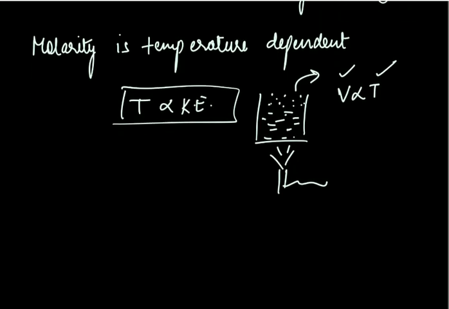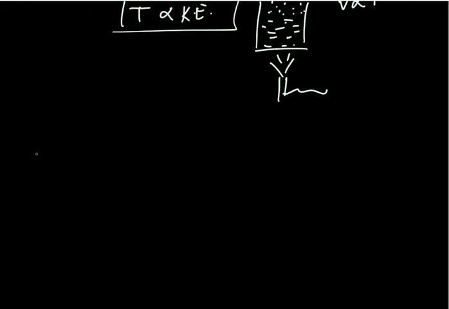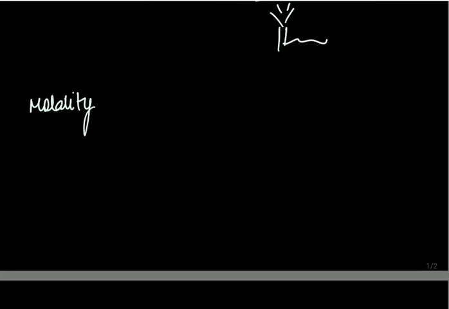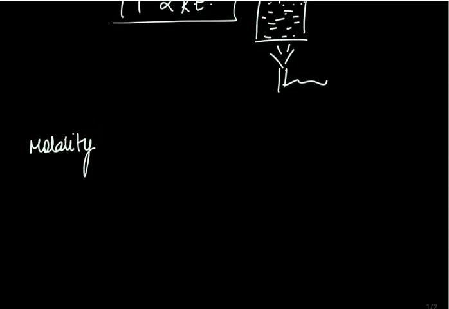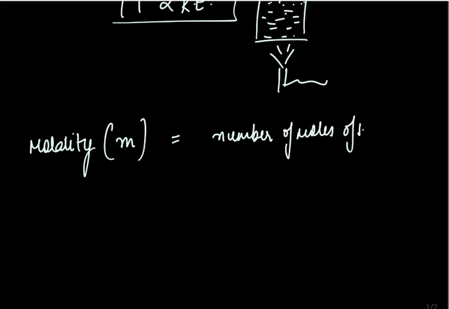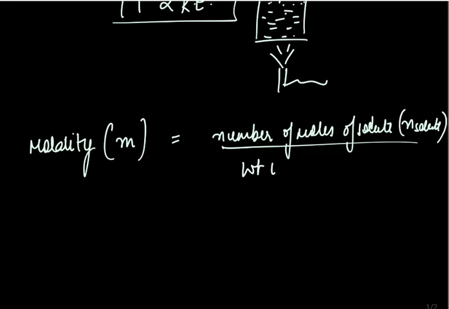Then we come to the second concentration, that is molality. If you see the term, there is only a difference between L and R, but actually there are a lot of other differences also. Molality is given by small m, it's not capital M. It is given by the number of moles of solute. I'm writing the whole sentence right now, but otherwise you can shorten it: number of moles of solute divided by weight of solvent, that has to be in kgs.